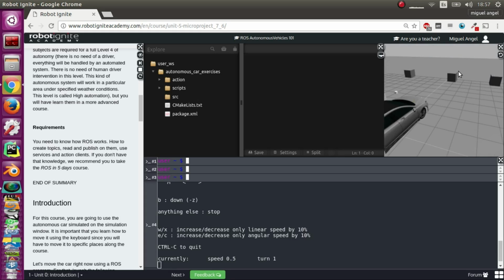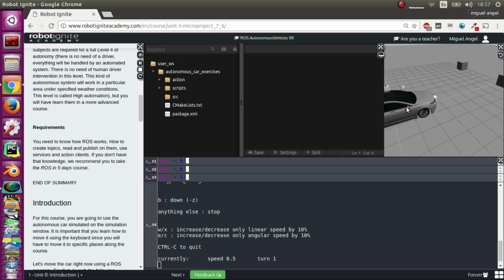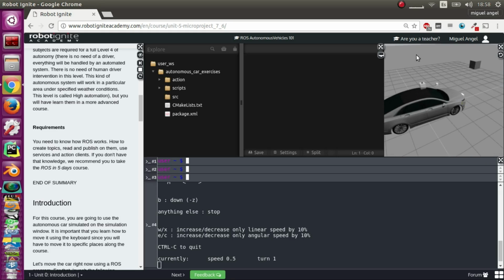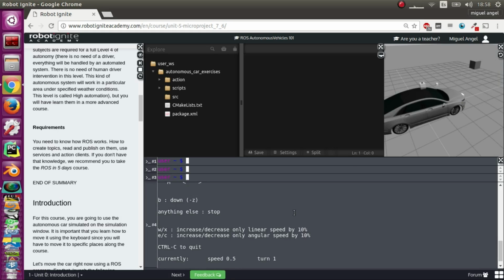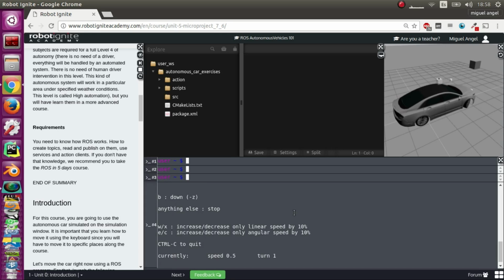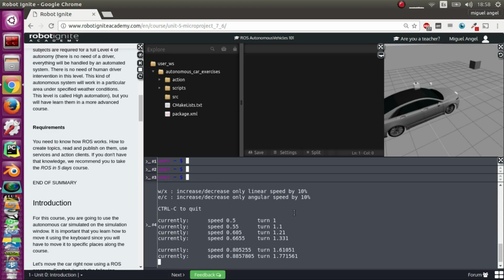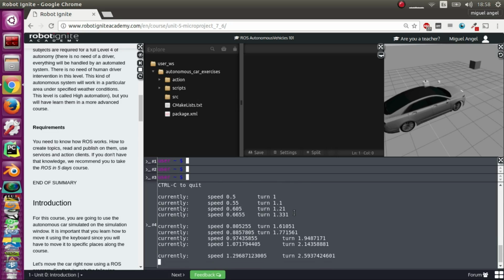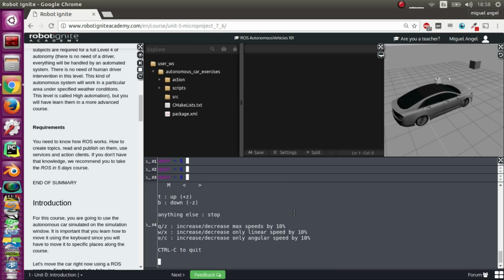In this simulated car, you have obstacle detection, and if we were to use the standard topic where you send the moving commands, it would stop when it detected some obstacle. Also, it has a system that if you don't publish with a certain rate, it will stop the car. So for those 2 reasons, we are using this unsafe, just to move the car around. So you can turn, you can go backwards and turn backwards. You can stop, and you can increase or decrease the speed. So we can increase the speed and stop it. That's it. So play around with the car, and when you're ready, let's go to the next unit.